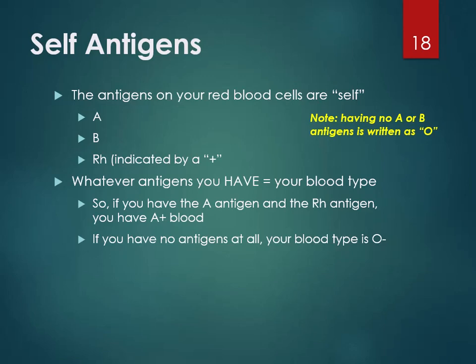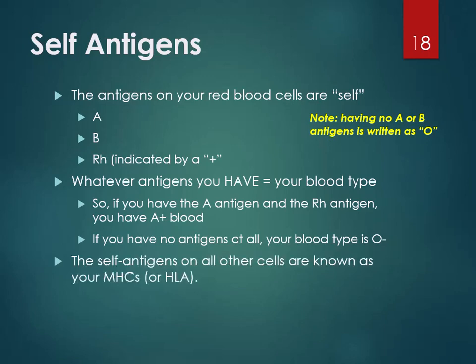On all your other nucleated cells, you have self-antigens called MHC — Major Histocompatibility Complex proteins. You don't have to remember that name, but this is what you need to match if you're donating an organ to somebody. Not only would you have to match blood type, but also MHCs. If you have an identical twin, you have the perfect organ donor because your MHCs match. A biological sibling has a one in four chance of matching your MHCs. In some books they are now referred to as HLAs, but regardless, they're the self-antigens on all your nucleated cells.